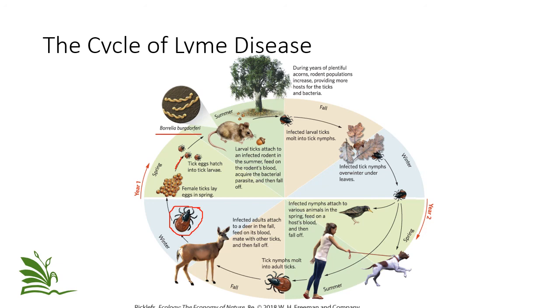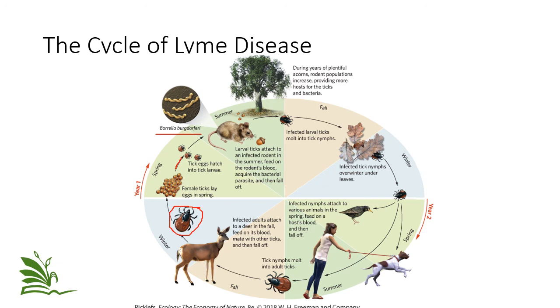This process of fluctuation in seed production, in acorn production, is so that when squirrels and mice harvest those acorns, if they overwhelm those populations with such a large number of acorns, then squirrels and mice won't be able to eat them all. They'll store them in their hiding places, in their little dens, but they won't necessarily eat them all. And that means that oak trees can survive and grow as seedlings.